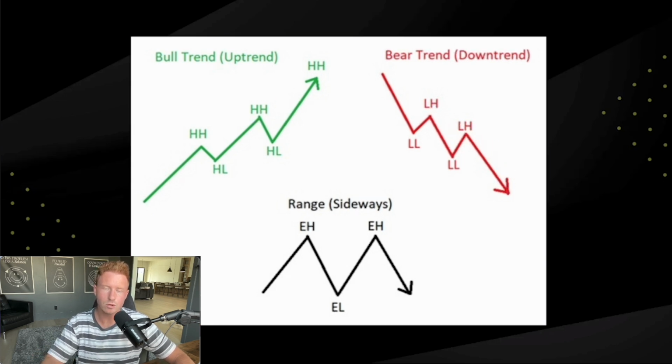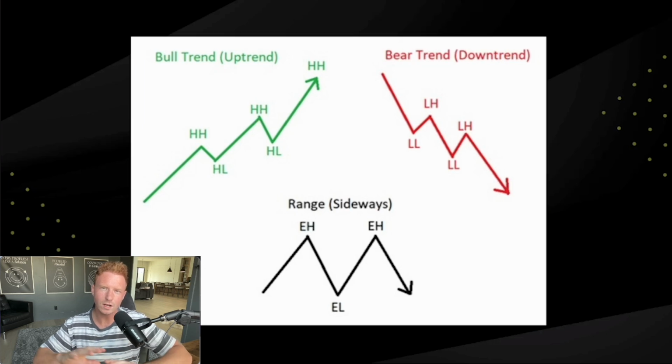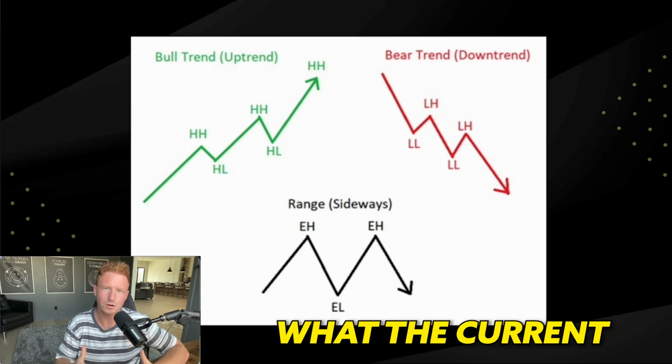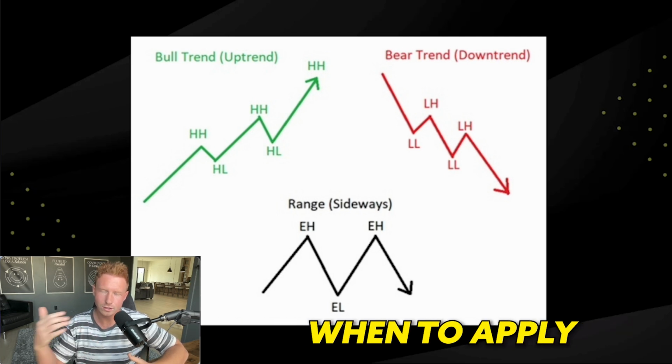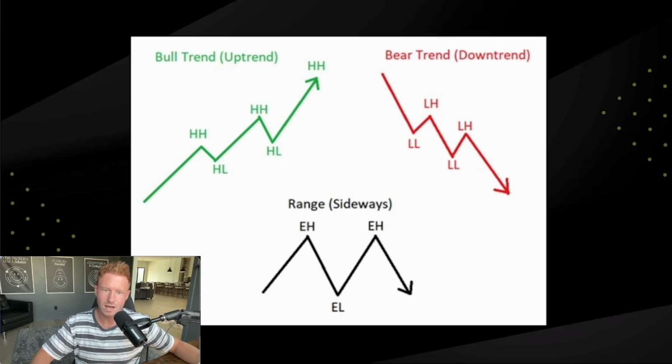Now, on the other hand, maybe you're more of a reversal trader, a support and resistance trader. In that case, you can see the market structure and you can be like, okay, we're kind of ranging sideways, we're choppy. Let me get in on the lows and the highs. No matter what kind of trader you are, I think it's very important to learn how to read the market structure, because that's going to tell you what the current condition of the market is, when to apply your setup and when not to. So for example, when we're ranging sideways, I don't take a trade. I only want to trade when we're in that bullish or bearish trend.